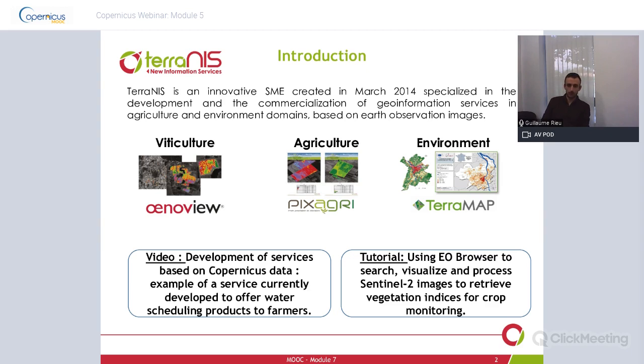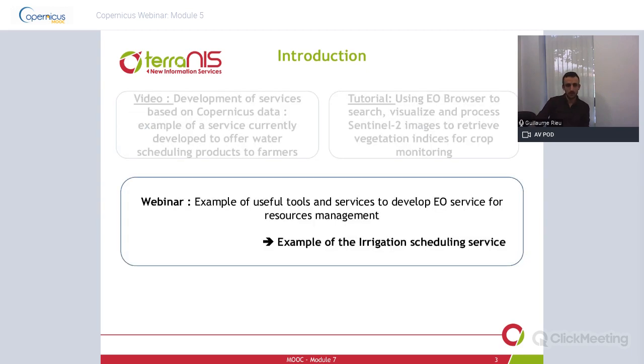In the second activity exercise, the aim was to use the EO browser to search, visualize, and process Sentinel-2 images to retrieve vegetation indices for crop monitoring, so to process data with online application. And now in this webinar, I would like to present to you some tools and services that can be useful to develop Earth observation service for resource management.